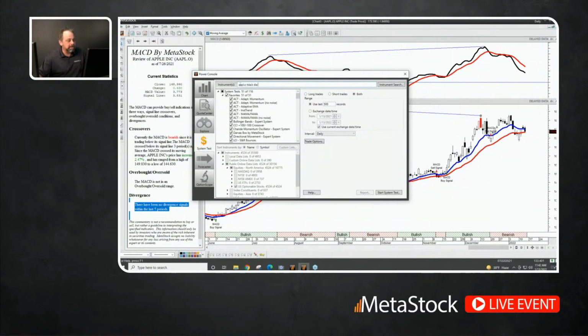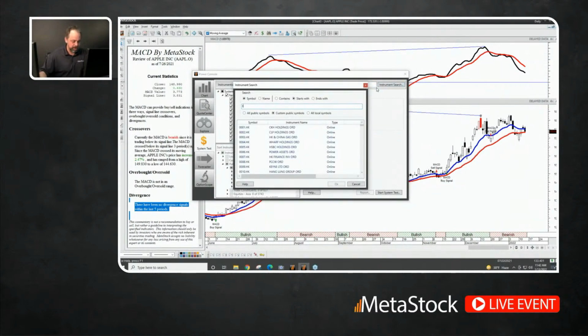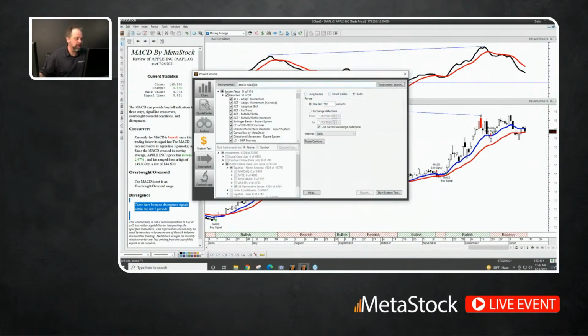We're going to do Apple, we're going to do Tesla, and, is it Tesla? I think it's a .O for that. Let me just check. Oh, yeah, I thought I had that wrong. Let me put in the correct symbol for Tesla. And then the Dow Industrial Average. So we're going to do those three securities.